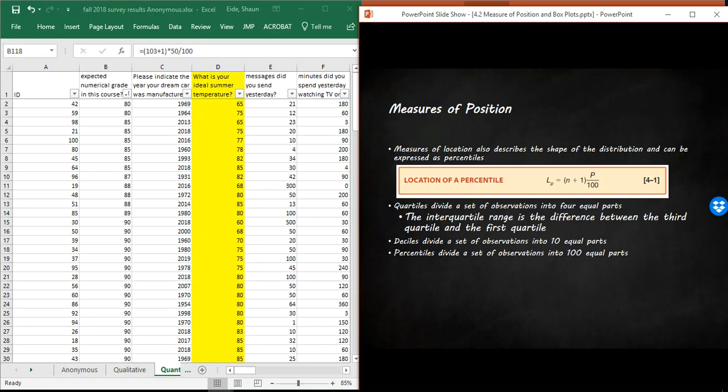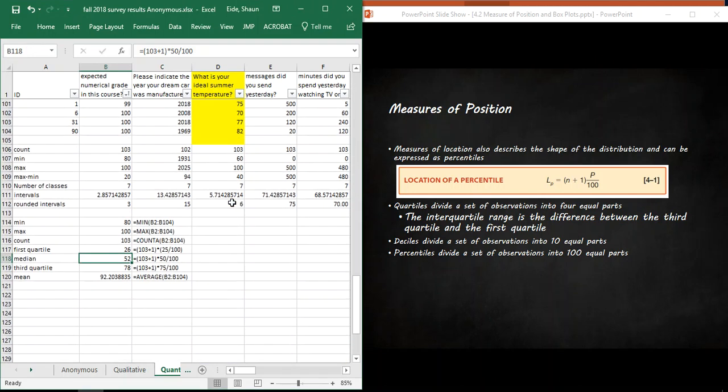And so we've got a formula to determine the location of percentiles, because we deal with percentiles quite often. So the formula is L sub P, in other words, location of percentile, P being the percentile that you want to locate, equals n plus 1. N is the total number of observations plus 1. And the reason why we do plus 1, I'll get into that in a little bit actually. And then the percentile that you want to locate divided by 100. Okay? So that'll give you, for instance, the location of percentile.